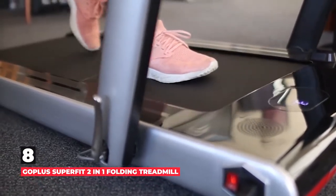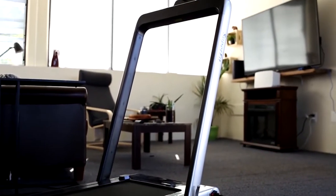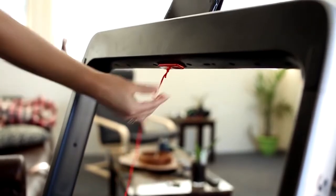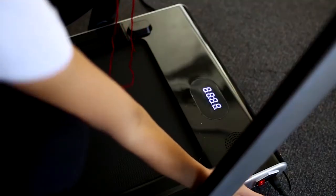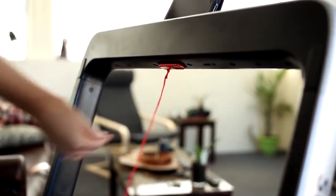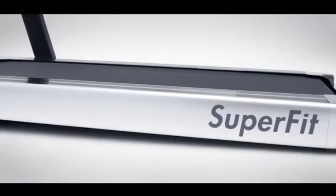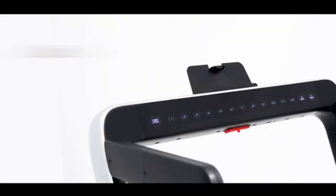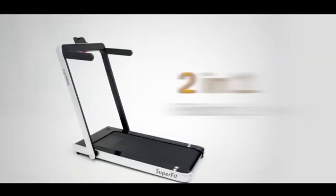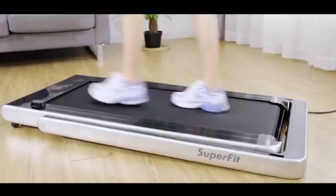Number 8 is Go Plus Superfit 2-in-1 Folding Treadmill. This 2-in-1 folding treadmill is both affordable and versatile, with two modes to meet your fitness needs. As shown in the image above, when the riser handles are raised, this treadmill can be used as a jogging machine at a speed of up to 4 kilometers per hour, perfect for using on a stand-up desk or if you're looking for a light stroll. Raise those handlebars and you're looking at a full-fledged running treadmill with speeds up to 12 kilometers per hour. With a powerful and quiet 2.25 horsepower motor, this treadmill packs a punch to keep you fit without causing havoc with your ears, making sure you don't distract anyone in another room whilst you're running. The shock-absorbing frame keeps the product sturdy, quiet, and safe. There's an LED display showing time, speed, distance, and calories.